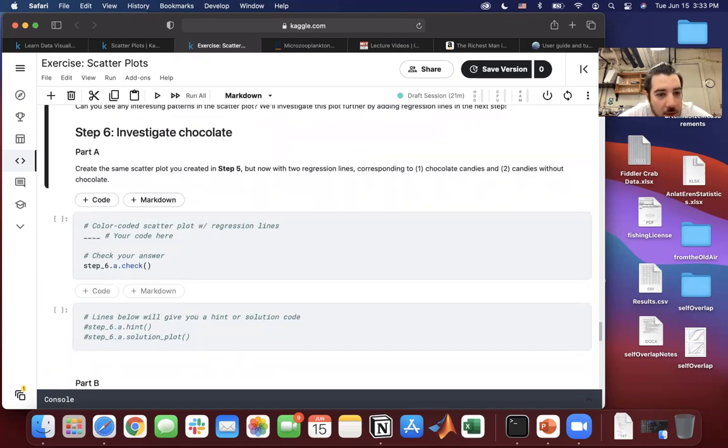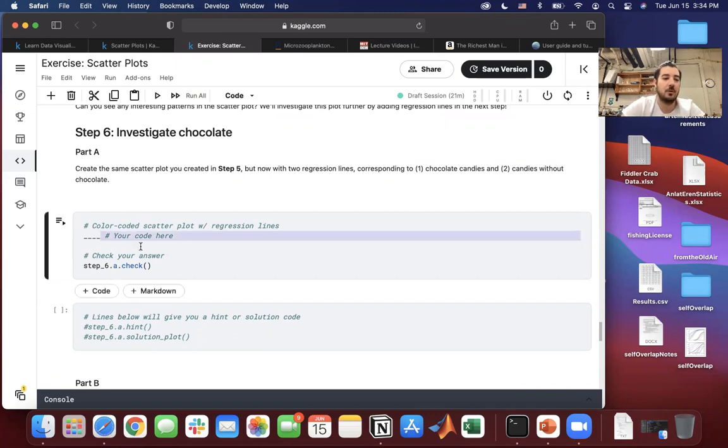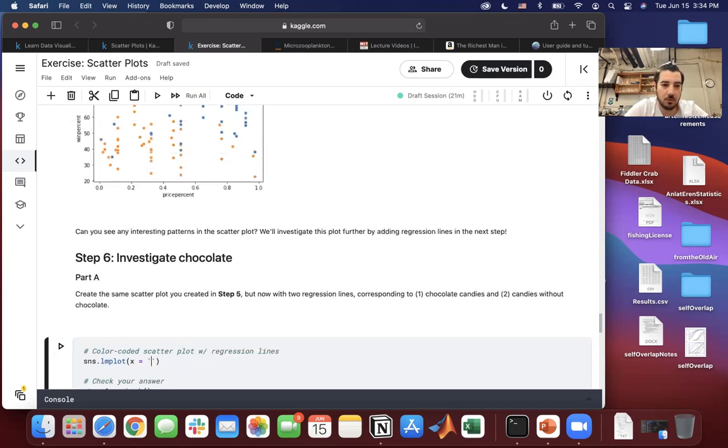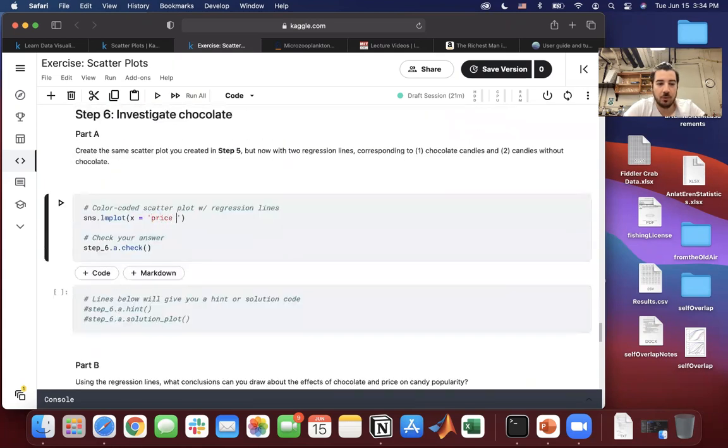Create the same scatter plot you created in step 5, but with two regression lines. SNS lmplot, x being... what was it? Price percent.